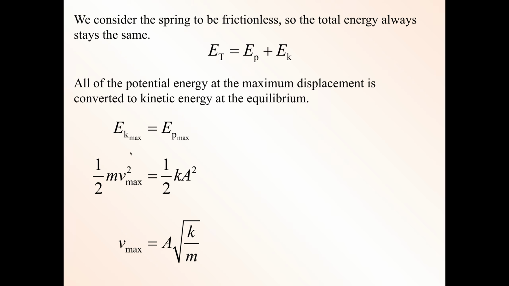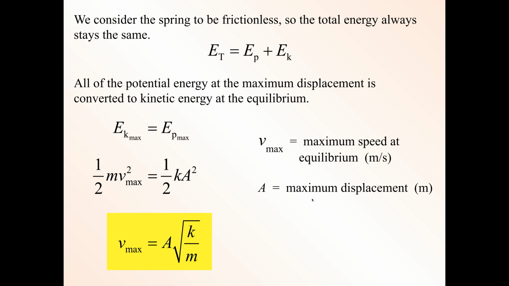So with that, our EK max equals our EP max. So if we know our maximum amplitude, or maximum x value, then we can find our maximum v value as it swings back towards equilibrium. This is the formula we can use to find that. It's just rearranging these two formulas, so you get the amplitude, or x, times the square root of k over m. And again, remember that A and x are the same, just A is the maximum x, so maximum displacement.